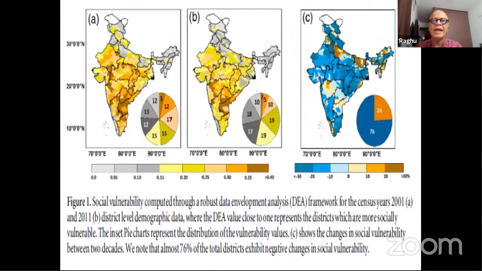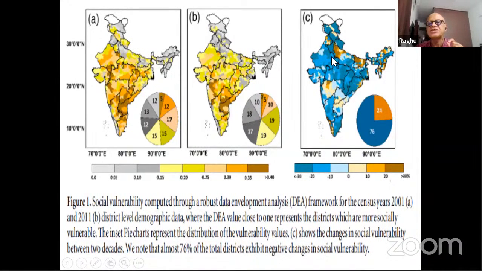The other thing that needs to happen to manage health disasters and reduce vulnerability is to look at socio-economic vulnerabilities. This is some work we did with colleagues at IIT Bombay and a graduate student Vittal Bhatt, Sudhimal Ghosh, Subhankar Karmakar, and myself. This shows socioeconomic vulnerability to natural hydrometeorological hazards, which means extreme rainfall events. It was done with 2 census datasets, 2001 and 2011. And the difference is very telling.